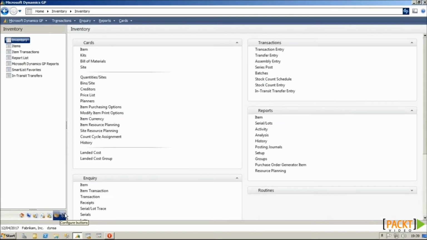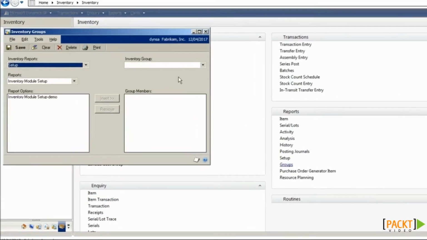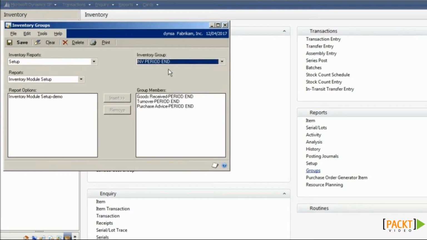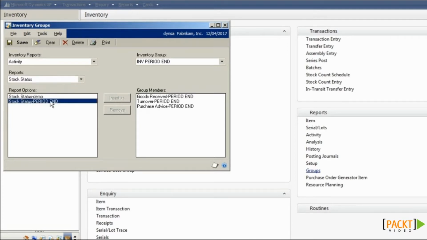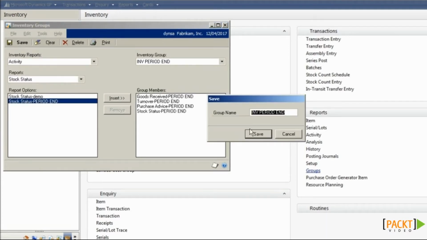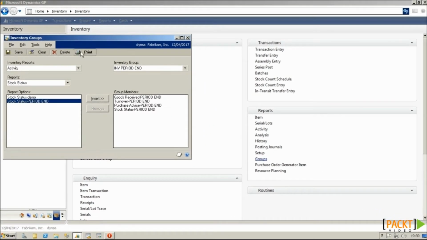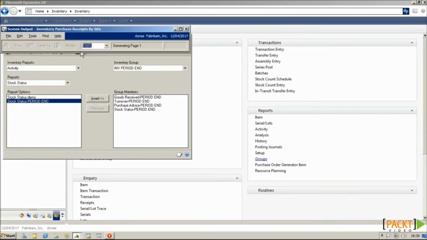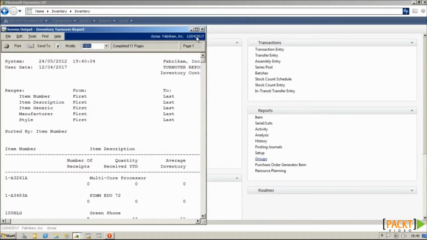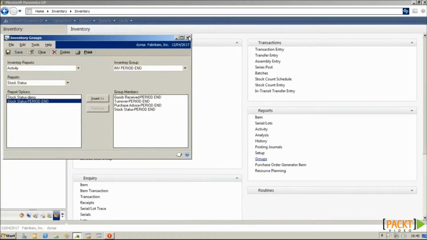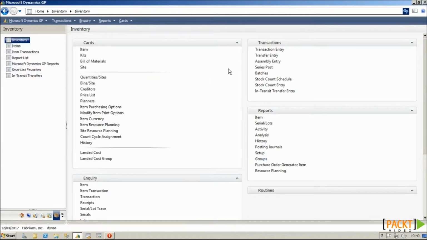Just to show a little more detail, if we go across to the inventory series and have a look at the reporting groups that have been created in here, we have a reporting group called inv period end, which includes 3 reports. We could quite easily add another report to the group by selecting it, clicking insert, and then clicking save and confirming the name. And when we print this group, we'll get 4 reports off, one after the other. All of them are being sent to screen just as a demonstration, but equally they could be sent out directly to the printer. And you can create a reporting group within each module.